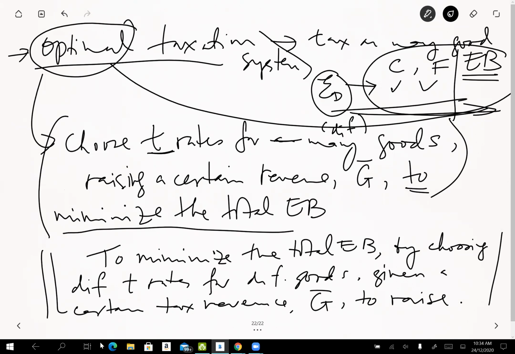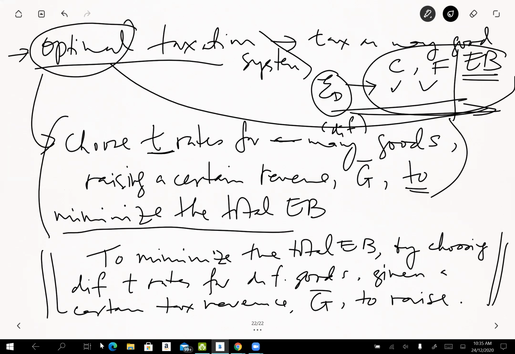Sama dia. Okay. So that is the optimal taxation principle. I want to minimize the total excess burden. When I say total excess burden, it's not the excess burden on one market. It's the excess burden of the many markets. Let's say the market for one good, say rice, you have excess burden. And then you have a market for Coca-Cola, Coke. So there is another excess burden. And you have a market for cars. Even in cars, there are so many types of cars. So we just generalize cars. There is excess burden as well.